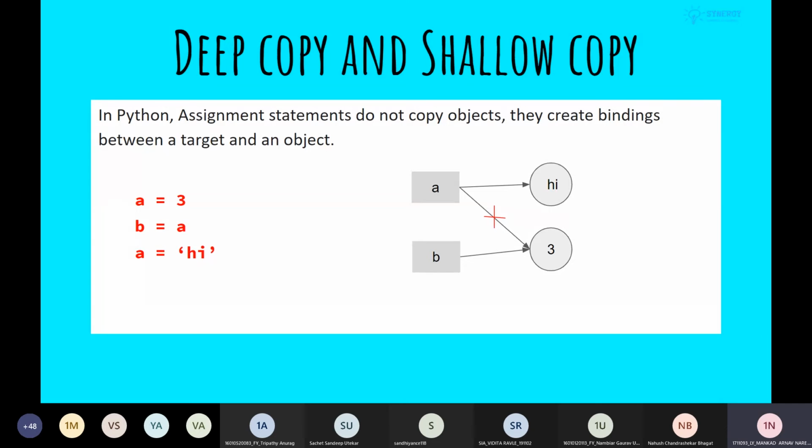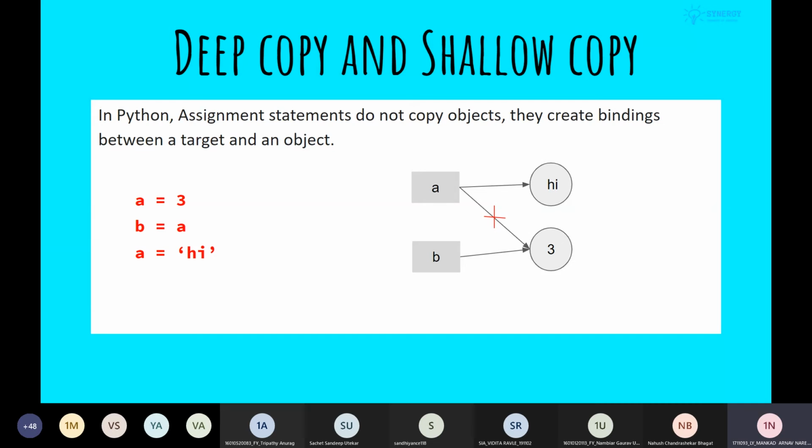Basically all of the integers and strings are immutable objects. The objects themselves don't change. Every time you assign it to something new, a new object is created, and if the object already exists, like 3 for example, then it points to the same object.